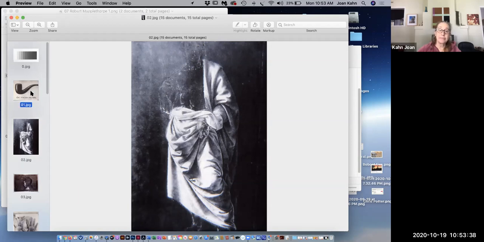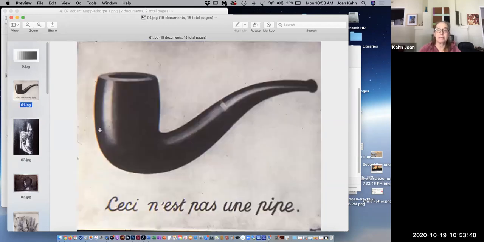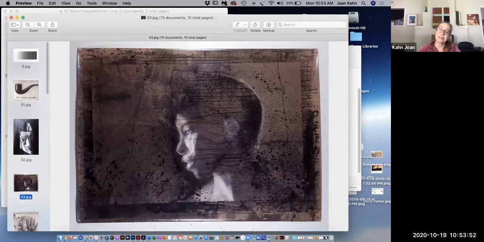So this is a painting by Magritte, who was a surrealist, a French surrealist, and you can see here that there's a highlight, the beginning of the light in areas, the shadow. Another artist in LA who painted into emulsion on canvas, so he was really a photographer.